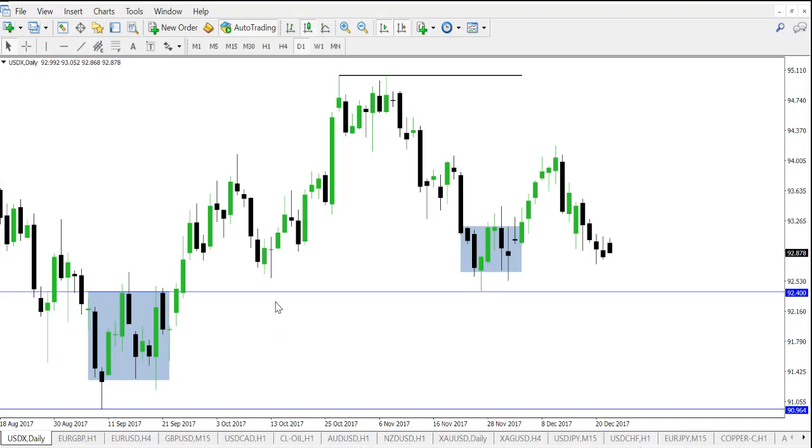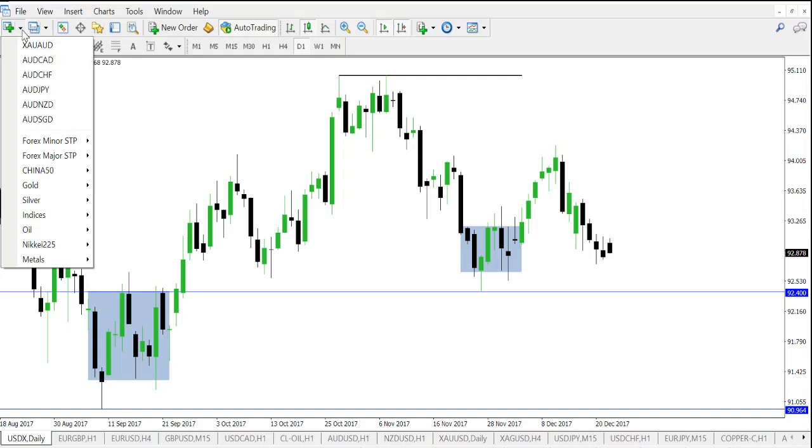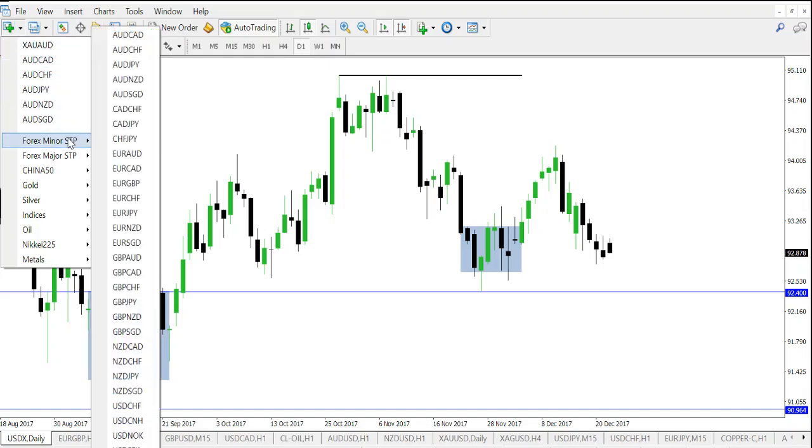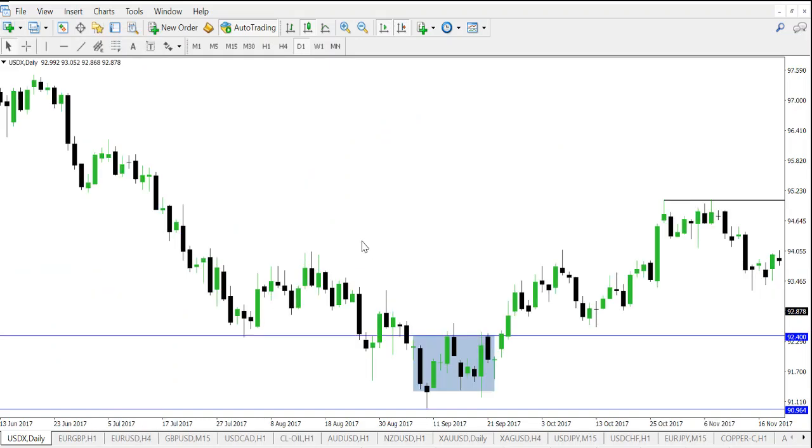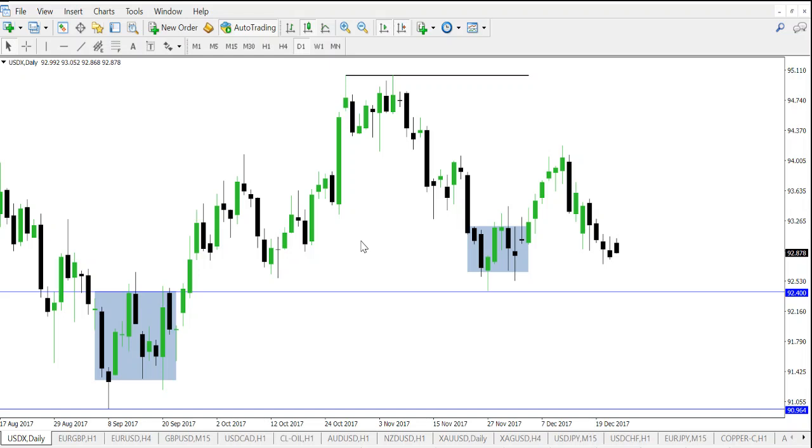Now, in your Forex trading platform, if you click on your different pairs that are available, you'll notice there are a plethora of different crosses that you can choose from in currency trading. I mean, anything from traded with the USD to Aussie pairs, Swissy pairs, the pound sterling, euro pairs, and on and on and on. So really, it's very easy to get lost in the abyss of different currencies to choose from.